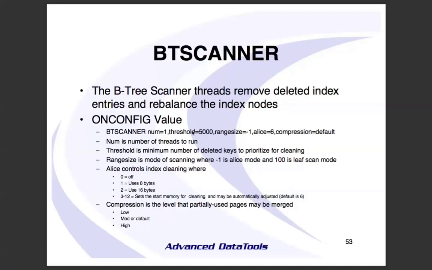There are a number of parameters. The first one, and I think the only one I really mess with, is the number, and that's how many threads to run. The default is 1. If you've done a big purge, it may be helpful to run extra threads for a while until it's had a chance to run in the background and clean up your list. I'll show you how to do that in a minute. So this is the number of threads to run.